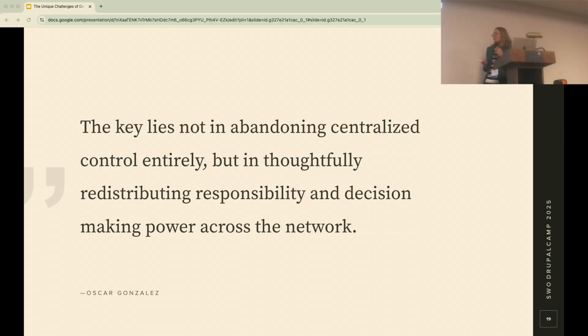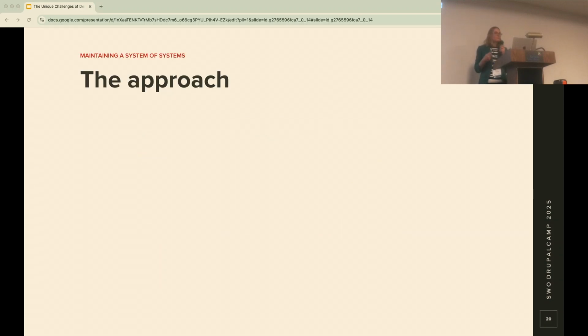So there's a great article by Oscar Gonzalez about decentralization. And I added a link to it at the end of this presentation. So he mentions the key lies not in abandoning centralized control entirely, but thoughtfully redistributing responsibility and decision-making power across the network. So basically, we're taking one large system and breaking it down into smaller chunks.